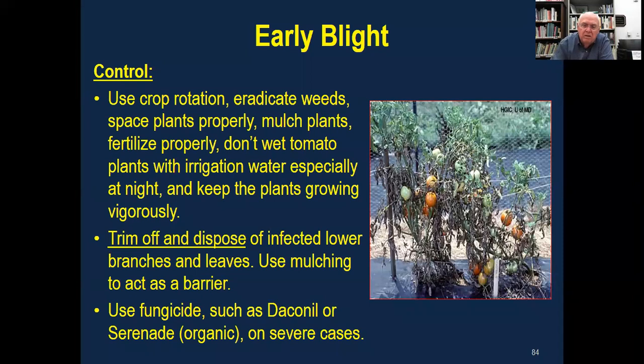So consequently, what you really need is some type of effective means of using a fungicide on this. What has been successful for us here is to spray on a weekly basis, especially when they're small and close to the ground. Once they get growing, we usually try to take at least 6 or 8 inches of the lower limbs off, because they're not producing anything, and you have plenty of foliage above to produce the fruit. So try to keep the limbs pretty clear from the soil level. This will help out your early blight, which is very common here.